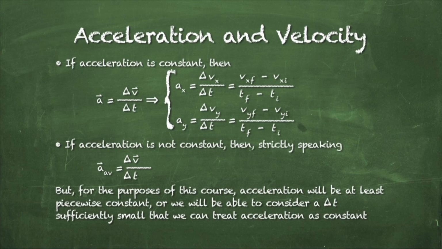and I'll explain what I mean by piecewise constant later on when we encounter a situation that requires it. But acceleration will always be constant for the time intervals that we consider. So in other words, we can always choose a time interval where the acceleration is constant. I do mention average acceleration because some of your exercise statements will ask what the average acceleration is. Well, they mean acceleration as we're talking about it.